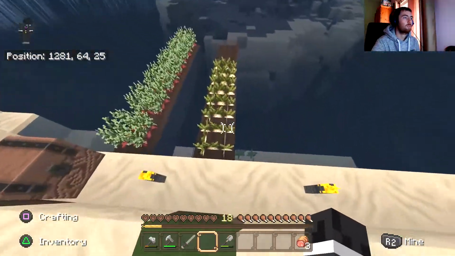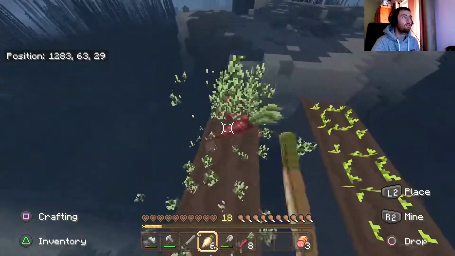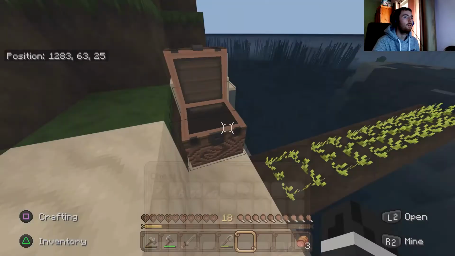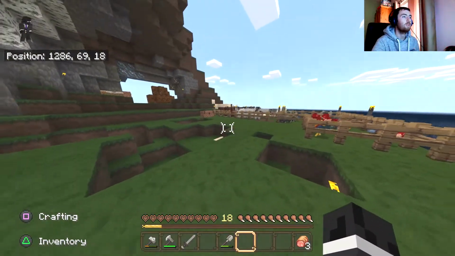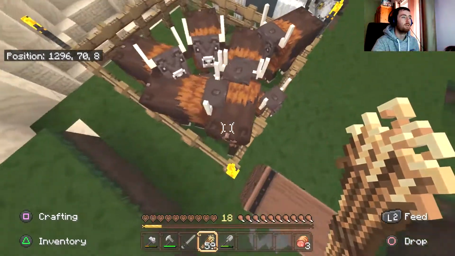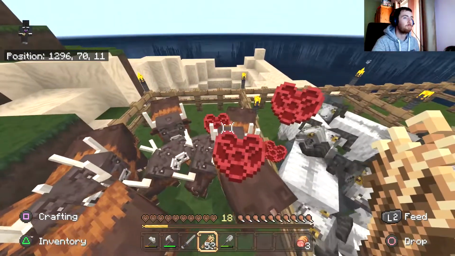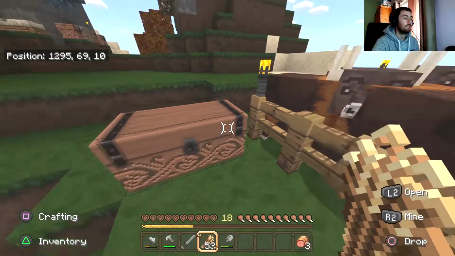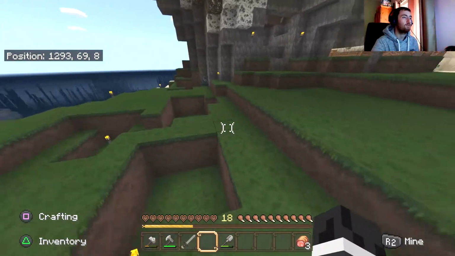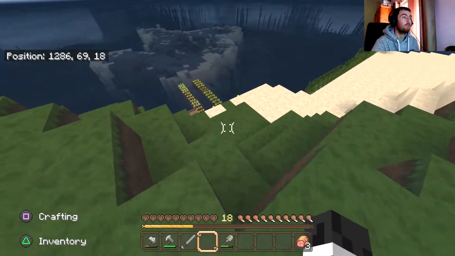Let them grow another bit. These are grown, so we need to double up on the potatoes and the carrots. For when we'll be breeding the pigs, and I believe we have loads of wheat up here, so we will indeed breed the cows. Boom! Loads. Now we can get up and, nice. We're going to have loads of food when we kill them, and we'll also have loads of leather to make our bookshelf that we need.